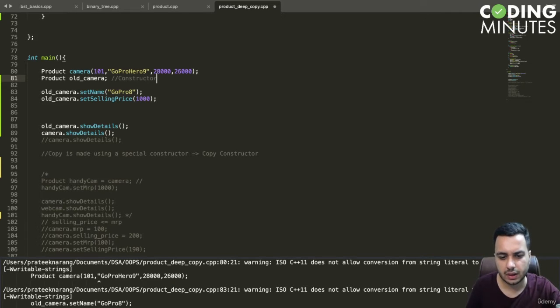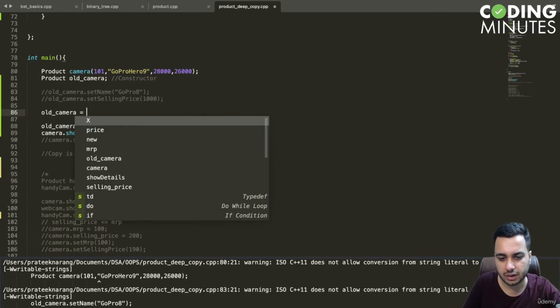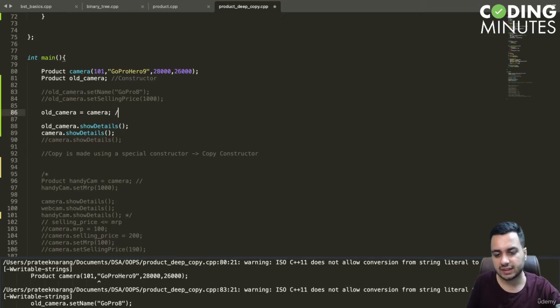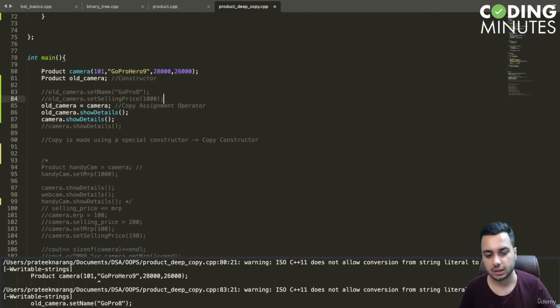Maybe I want to say something like, let me just comment out this code, I want to say after some time that old camera should be equal to camera. So at this point a copy assignment operator function will be called. So we need to see what this copy assignment operator is, and let us dive into that as well.